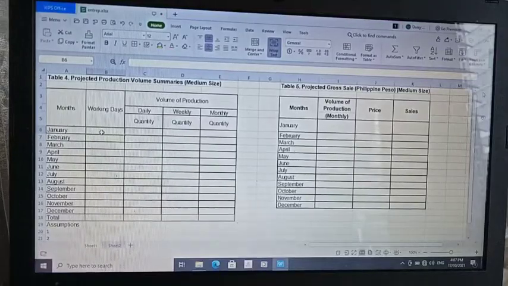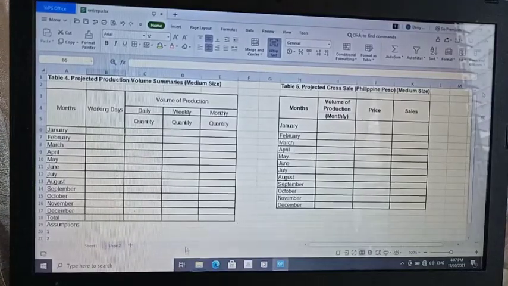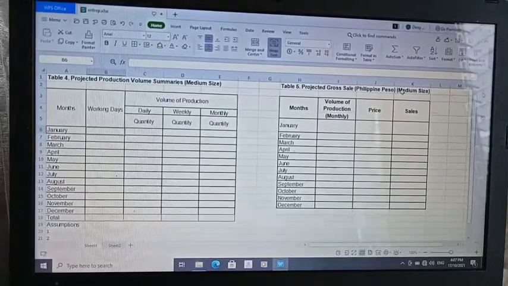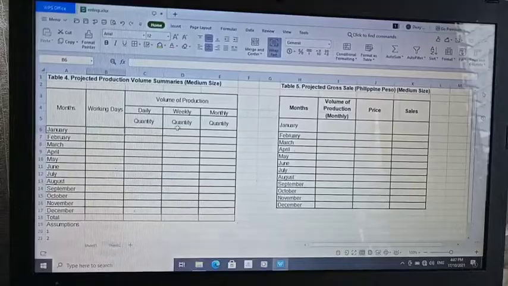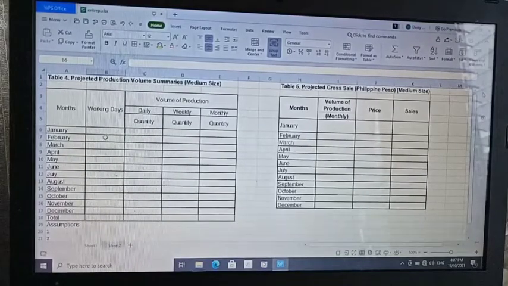So, they have different prices, so you will make a different table for each. A separate table for Table 4 for medium size, small size, and large size, and then Table 5 for small size, medium size, and large size. So, three tables each.